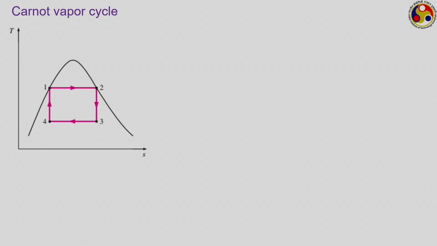expansion is done with a gaseous working medium, the compression is done with a liquid working medium, and in between the heat addition and heat rejection stages, that is where we get the phase change process, and that leads us to the ideal cycles for vapor based systems. Before going into the detail of the cycle, just look at what we have. Here the heat addition and heat rejection processes are where we have some kind of phase change.